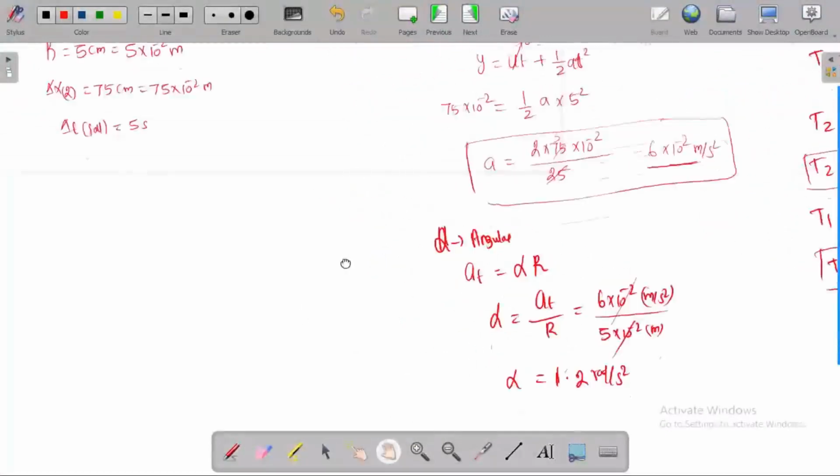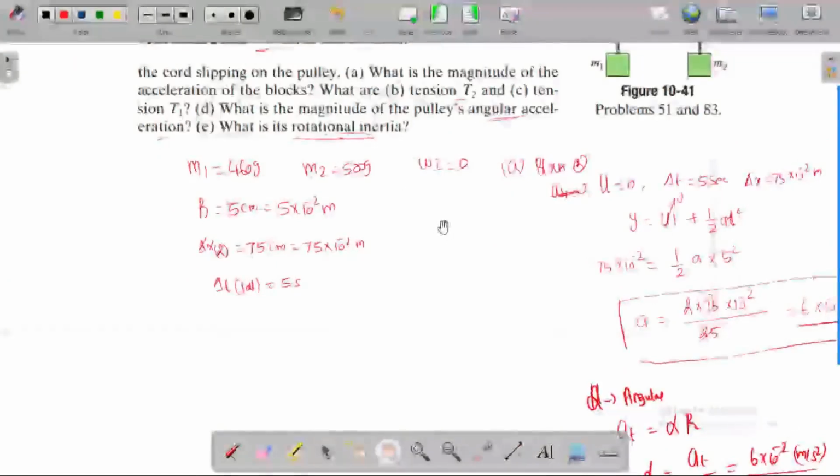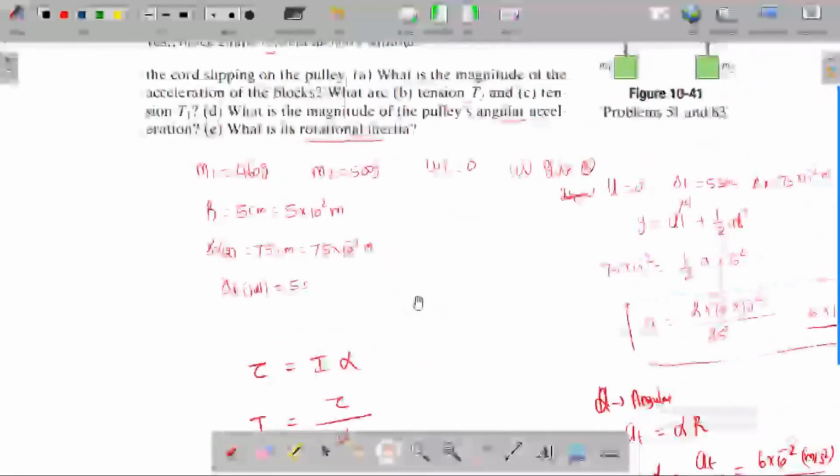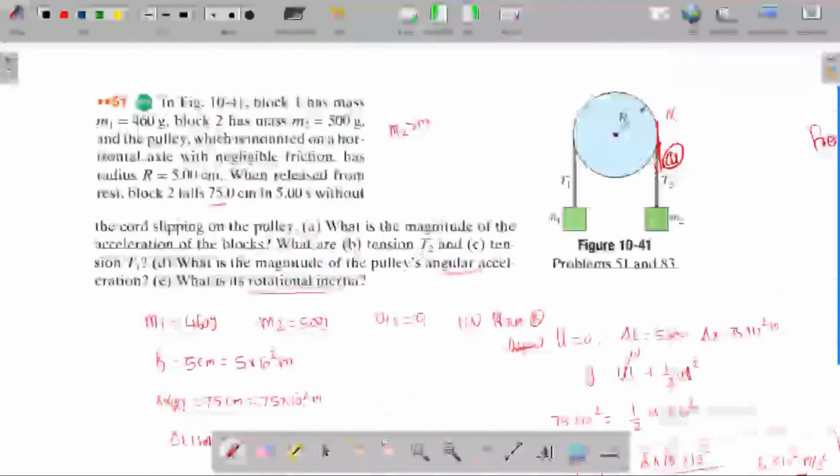Okay, correct. Then finally we need to find the rotational inertia. Here you follow the formula for rotational inertia: torque tau is equal to I into alpha. We need I. So I is equal to tau by alpha. What is the torque involved there? We said torque is equal to force into distance. Here two forces are acting: one is tension 2, another one is tension 1. Because we are choosing the drum, the other rope will fall. Tension is always away from the body. So tension 2 tends to rotate the body clockwise. Tension 1 rotates the body anticlockwise, because tension 1 is pulling downward.